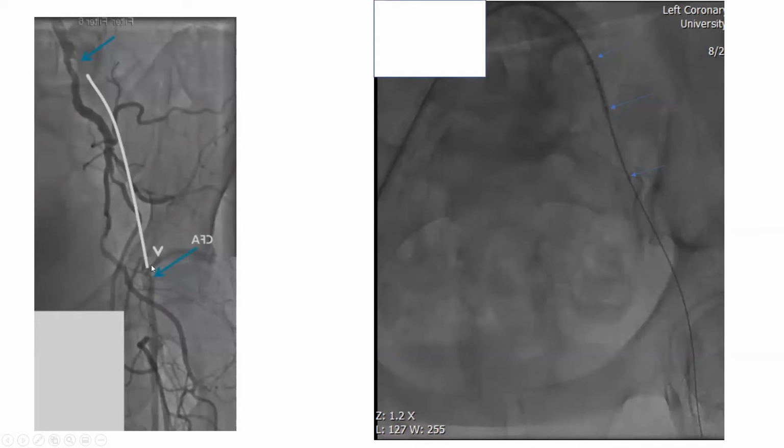This is another case, this one an external iliac artery. So we positioned our guide in the distal common iliac artery. Inside it, we advanced a sheath, and we positioned it here. Inside it, we advanced the guiding catheter to get extra support. And inside it, we advanced the quick cross or 35-inch support catheter. And inside it, we advanced that glide wire to cross. This is the supportive 4-element telescope.